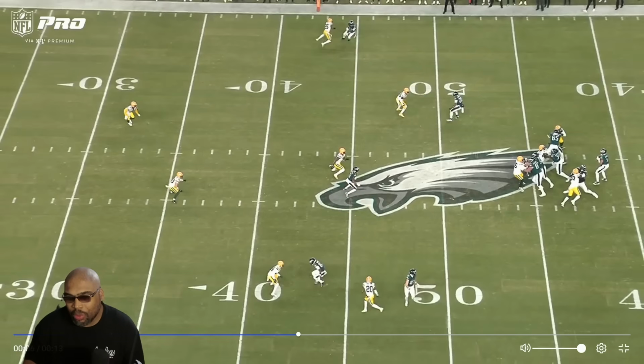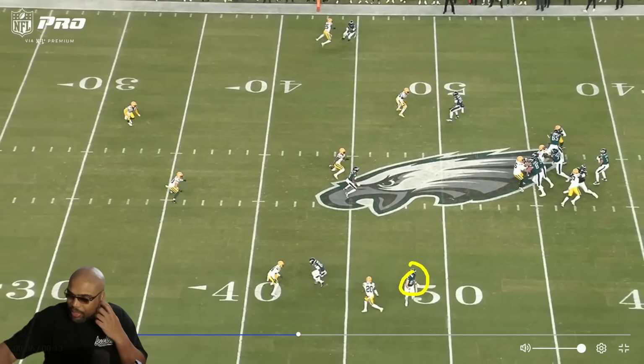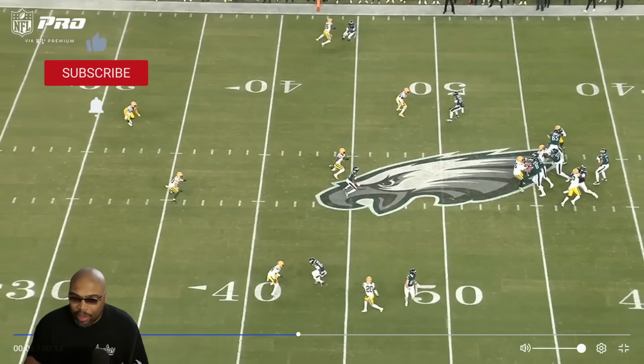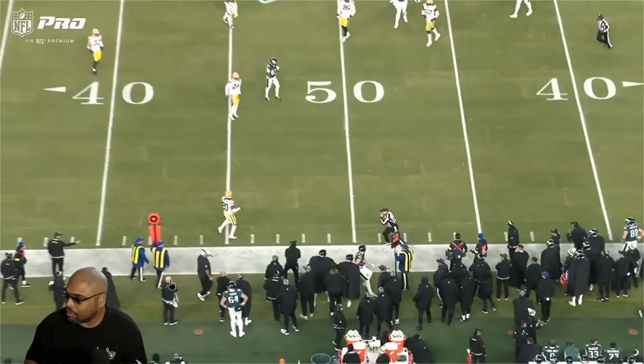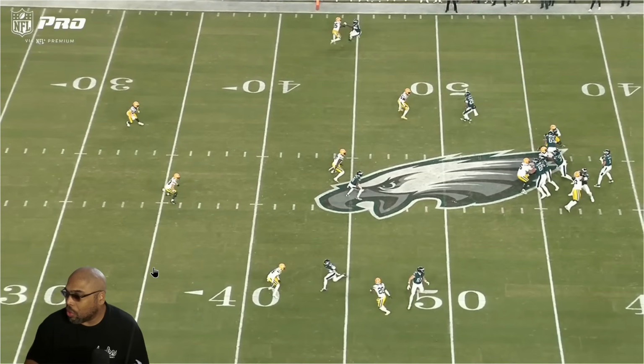I thought this was the one where he hits the receiver down there and he catches it, like barely gets his feet in bounds. Yep. Good catch. I don't know where he was trying to go first, but obviously this wasn't his first choice. This was probably his third option there.